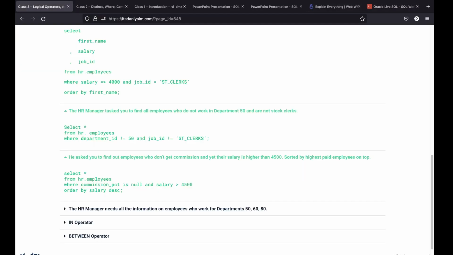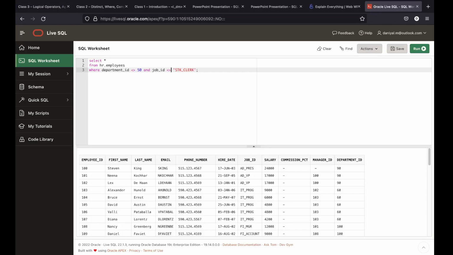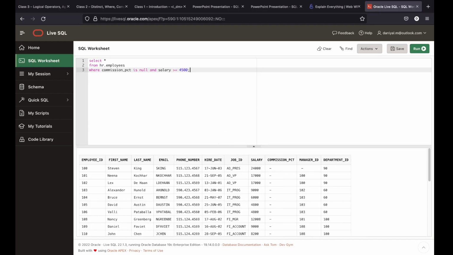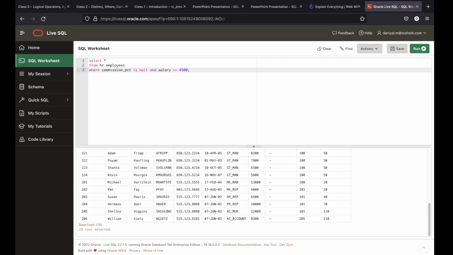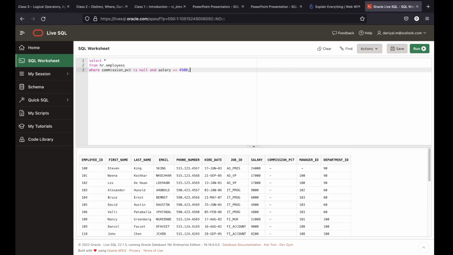The first condition is commission percentage is null, where commission_percentage is null and salary is greater than or equal to 4,500. If we run this, we will get all the employees whose commission percentage is null and their salary is greater than or equal to 4,500.